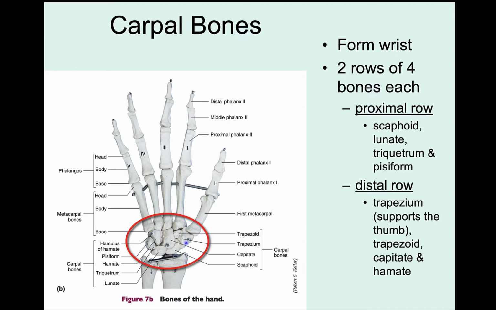One other really important piece of information I want to point out. Trapezium and trapezoid. We also have a muscle called the trapezius. And this is why we're always pushing you to know how to spell these words. If you make a mistake of 1 or 2 letters, you could totally be talking about a different structure. So make sure you're writing these out and practicing the spelling as we move on.